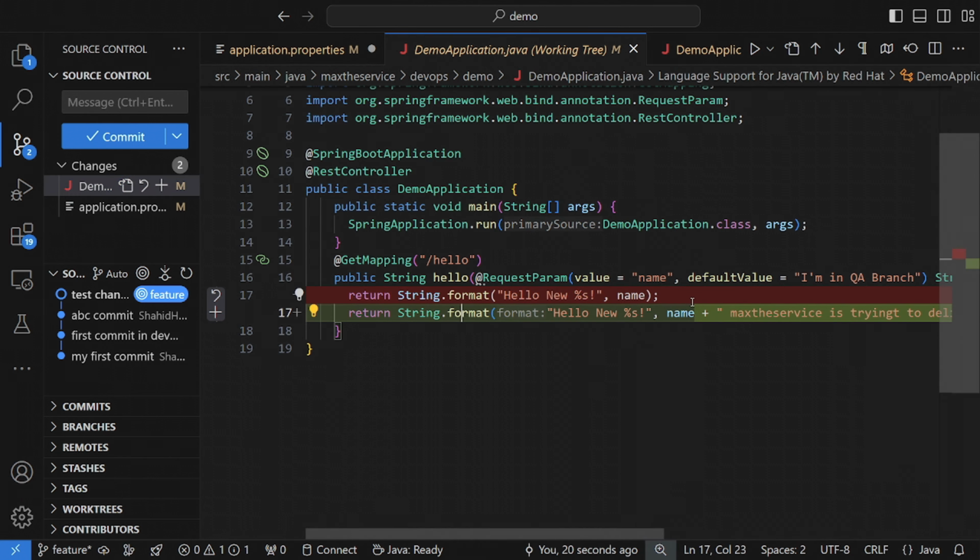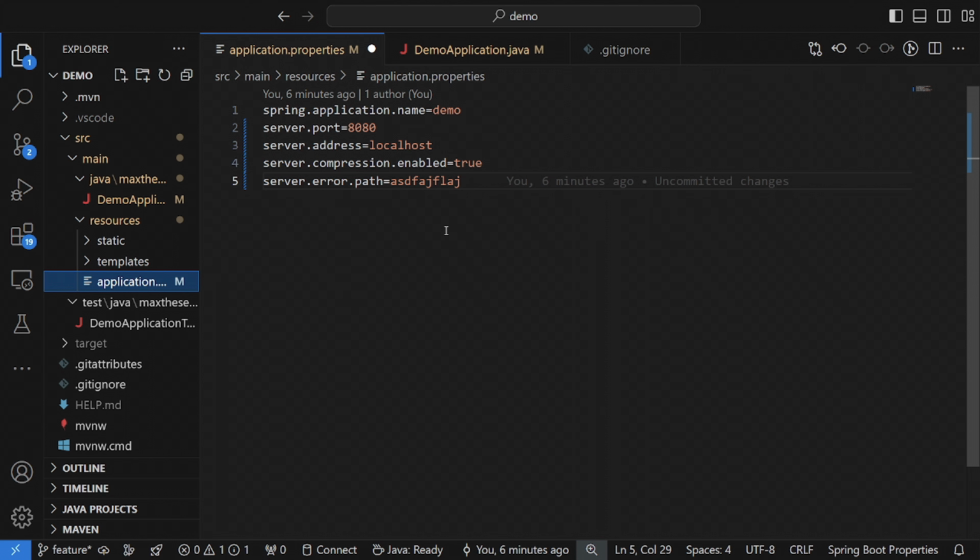Yeah, here you have it. Now these changes are with you. You can continue with this, and once you complete your work in this feature branch and have done all unit testing, then you can merge this back to dev or QA, whatever branch you want to merge with.